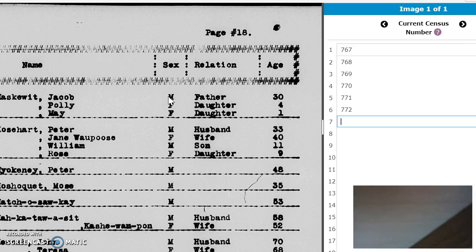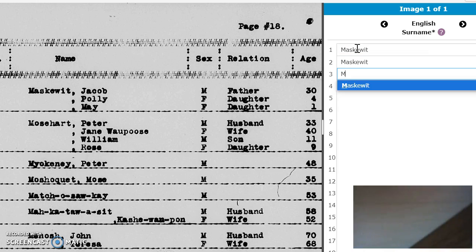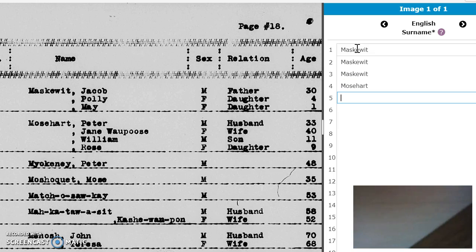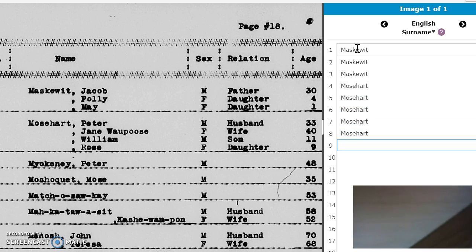In the interest of time, I'm not going to finish this column, but I'm going to go to the next one. And same with this. I'm going to go to the next column and see if I can get any errors to pop up.